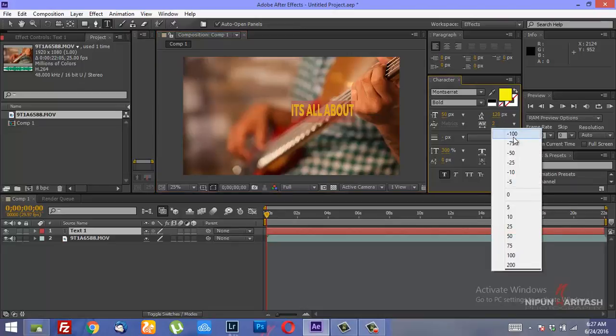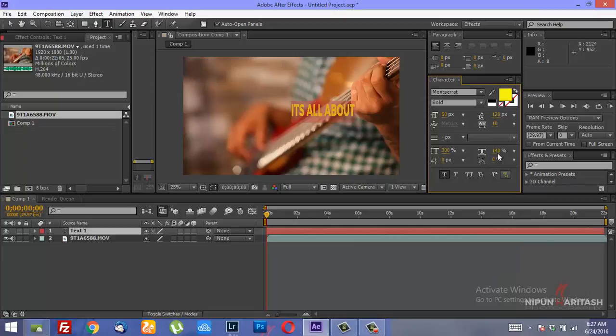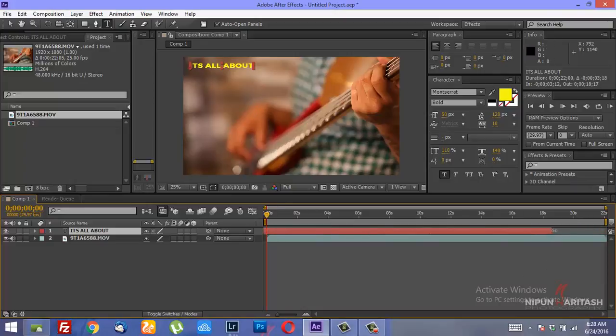Alright, I'm going to select whatever random thing, and now this is where you do the timeline selection. For example, I want to make this text appear after some time in the video.